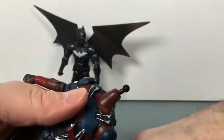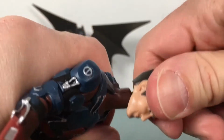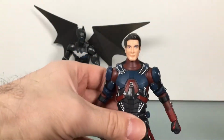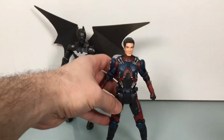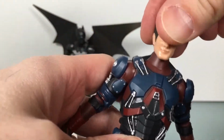I haven't even tried. Oof, that peg almost felt like it was gonna snap. I kind of like this head on him. I do. That's not bad. I'm gonna leave it on him for now. And you get a little bit more range of motion there.